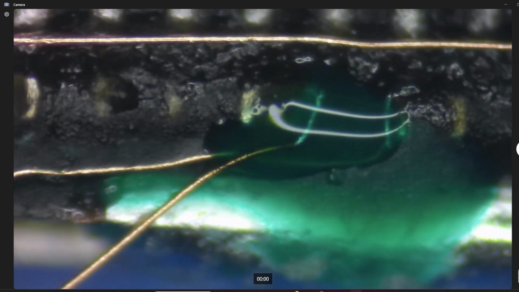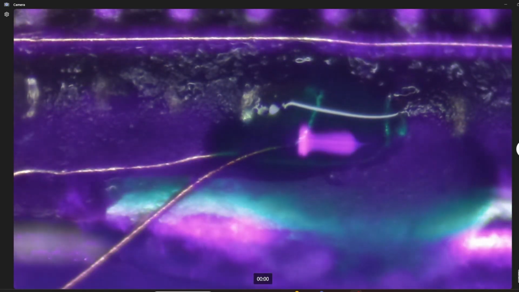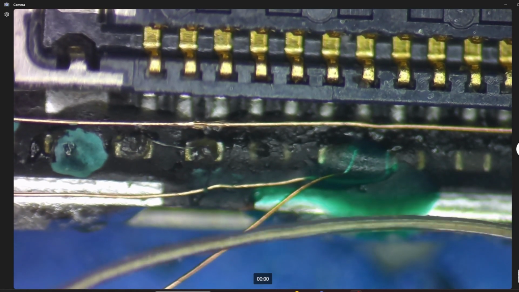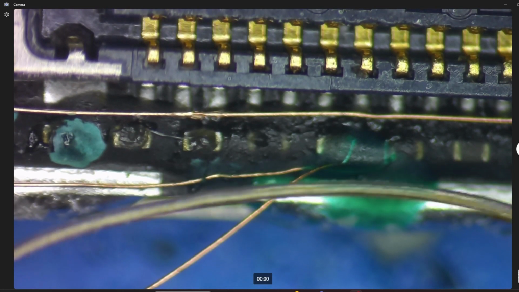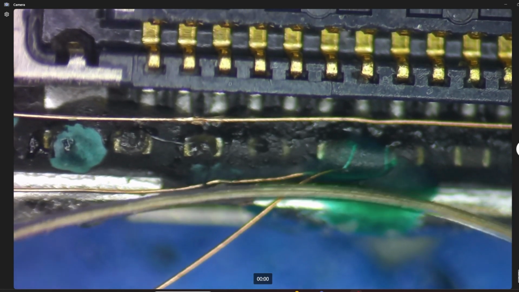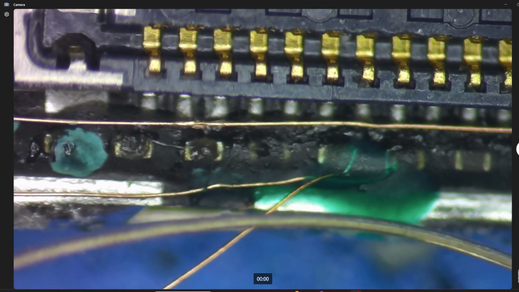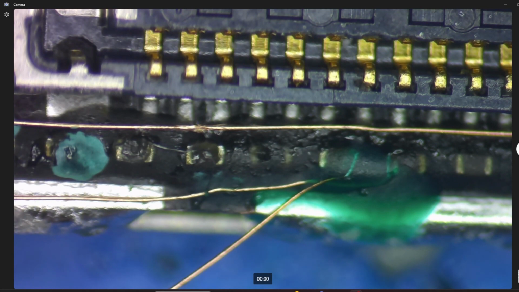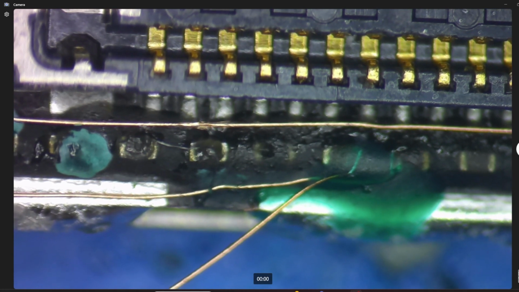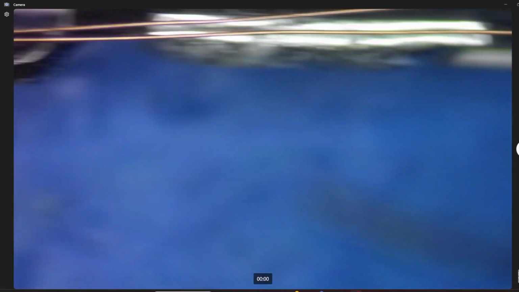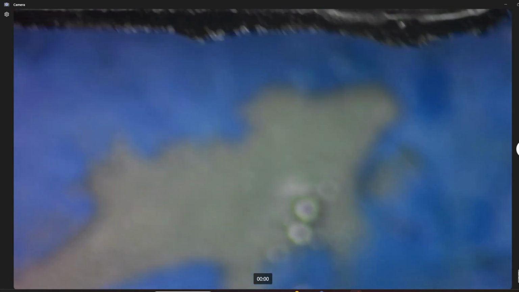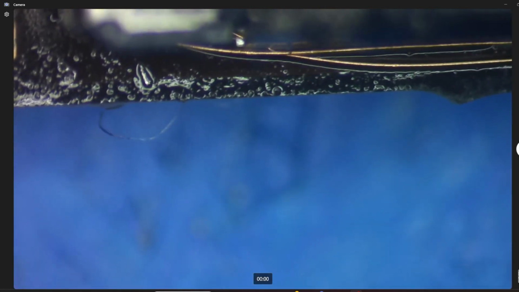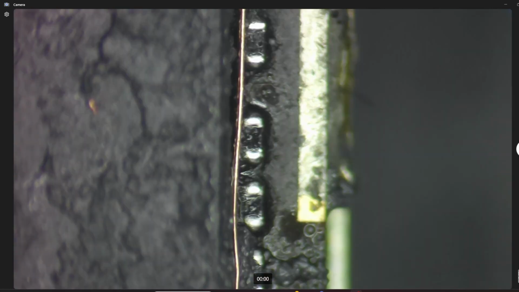Add some UV mask and let's cure it. And for comparison to how thick this wire is, here's one of my beard hairs. You can see how much thicker it is than the diameter of this wire. So this wire is really, really tiny, 0.01 millimeters. It's insulated as well, if I haven't mentioned that, which allows it to be a jumper wire so that you can have it go all over the board and not short out anything. You have to scrape at it a little bit too.